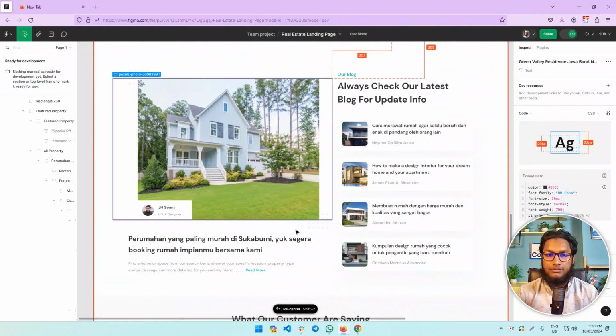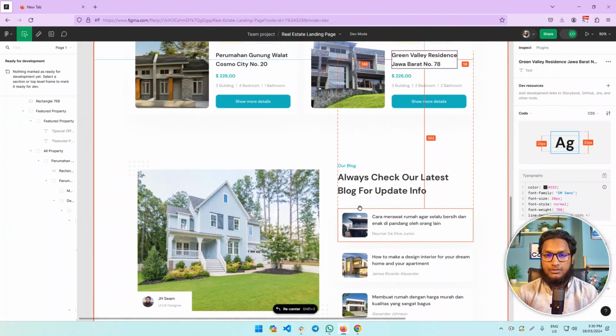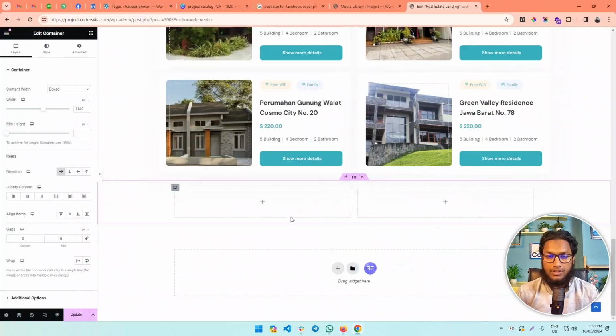Okay, there are 2 main columns. You can take the left column as something bigger. First, set the container width.